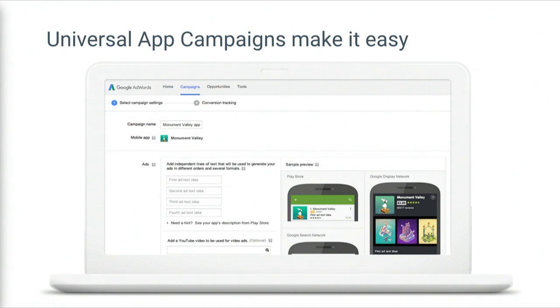And so the first thing that he's going to do, as we talked about earlier, is log into AdWords. He's going to link his AdWords account with his Firebase project. This is a one-time task, and then the rest of his campaigns and data will flow seamlessly. He's going to select which conversions to import into AdWords, and as we highlighted on the attribution tab, he's going to have the first open, which is basically like installs, driving installs. Secondly, he's going to be importing his in-app purchases, so it's the items that are being purchased in the app. And then finally, it's that third conversion, the spend virtual currency conversion.